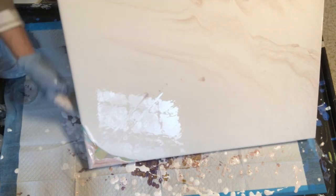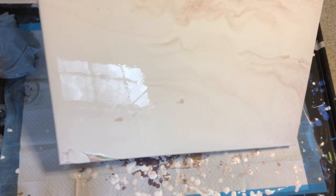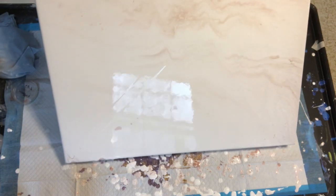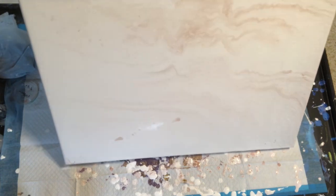Okay. I think I got that side covered now. I'm probably dripping paint all over me and the floor and everything else. Over here. It's running off that edge. Need to tilt it back that way. Okay, I think I'm gonna have it covered.